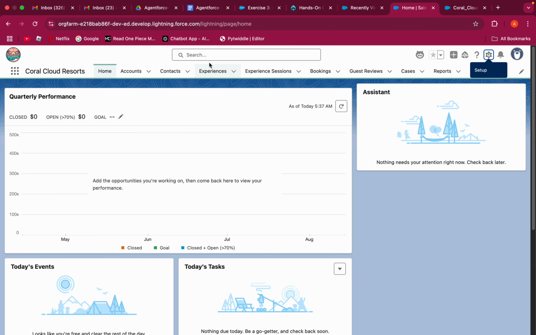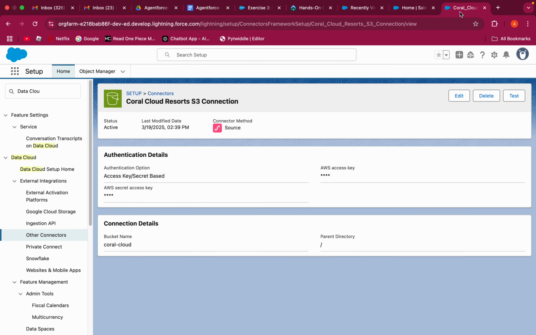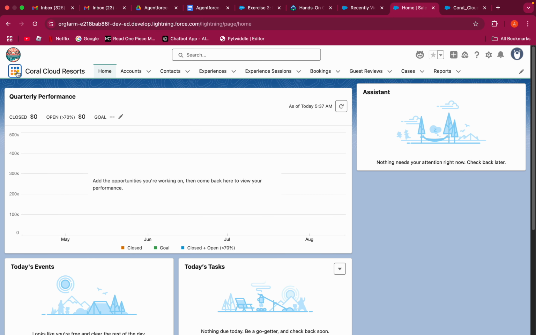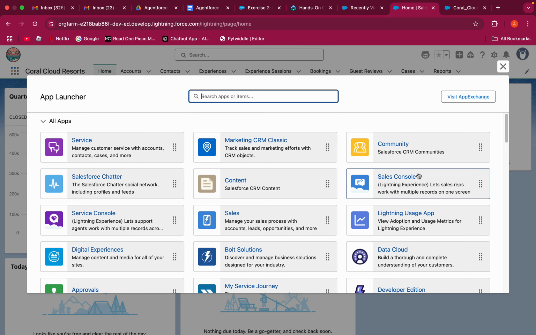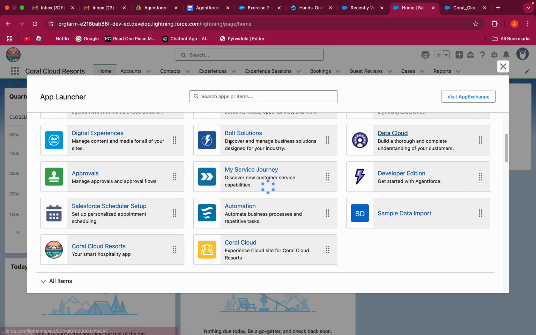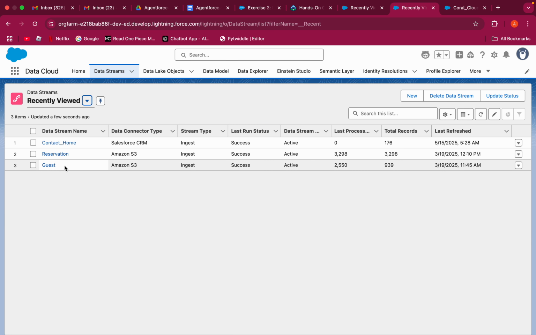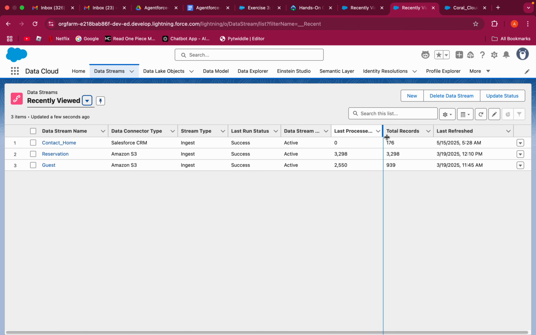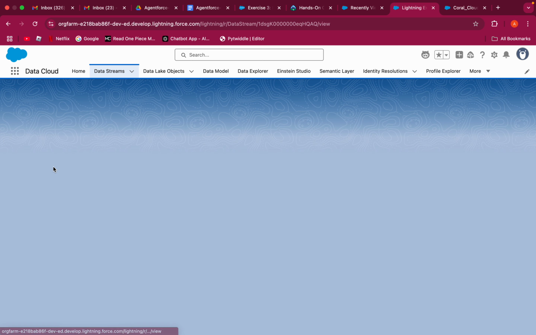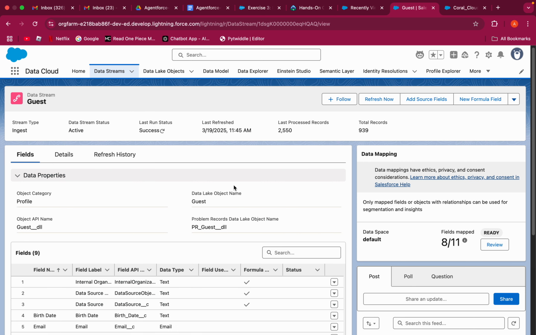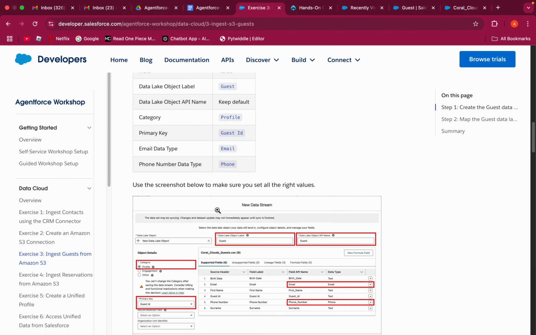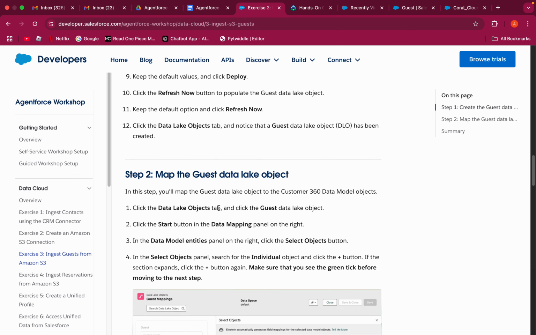Then we again go back to Data Cloud here, and see that we have ingested the guest data stream, and the total records that got ingested were 939.